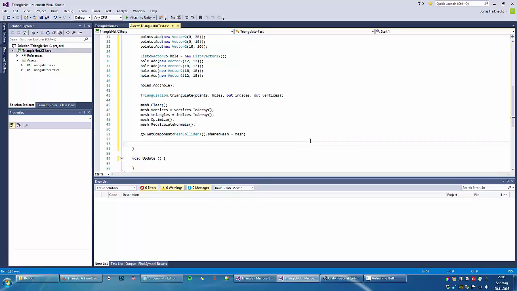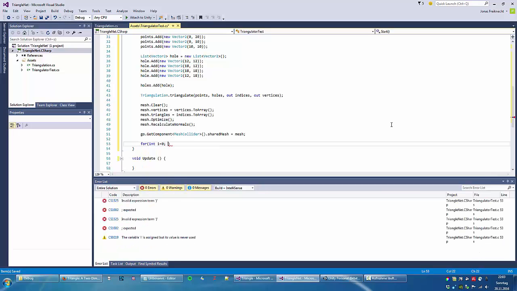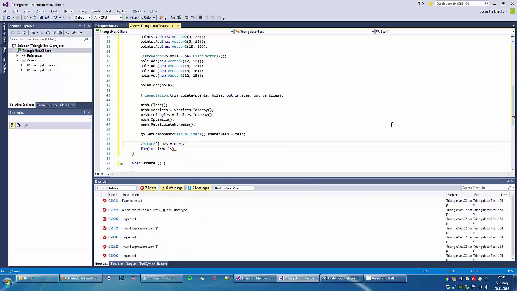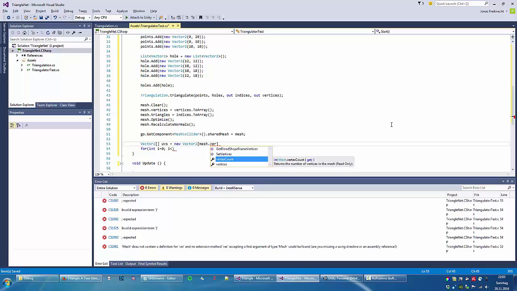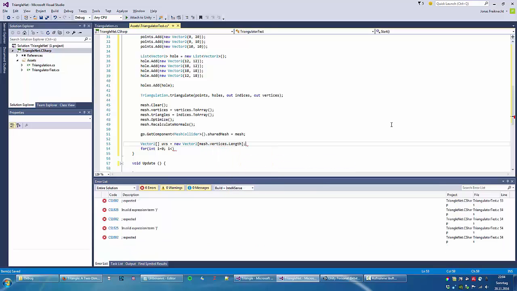Okay, in a final step we have to generate a very simple UV map. Since we have a flat surface, this one is easy. Okay, we first create an array. There are always as many UV coordinates as vertices in a mesh.